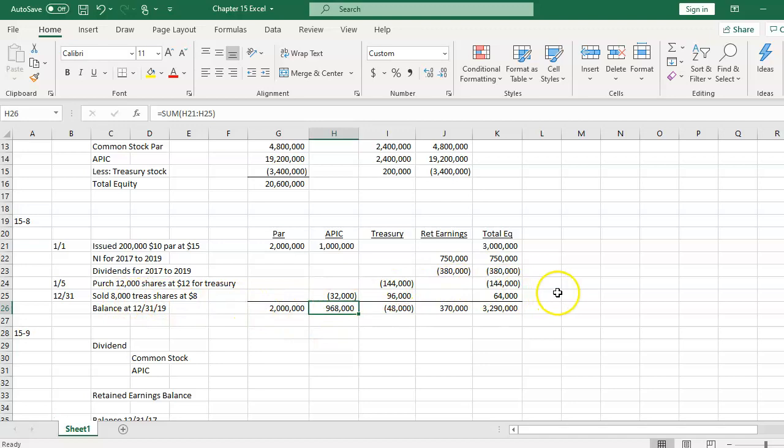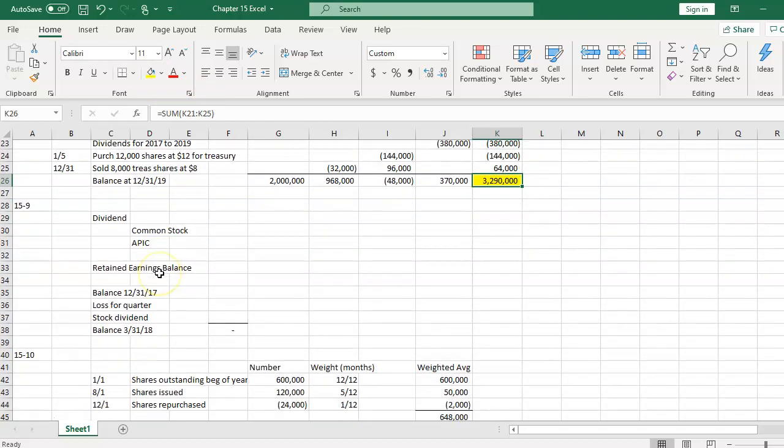And we didn't do these in journal entry format. We just said, how would they directly impact equity? And that's really what the question was trying to help us figure out. They want us to know what the balance was of total equity when this is all done. That was really the answer to the question. It's the 3,290,000 is the total equity balance after these transactions are done.